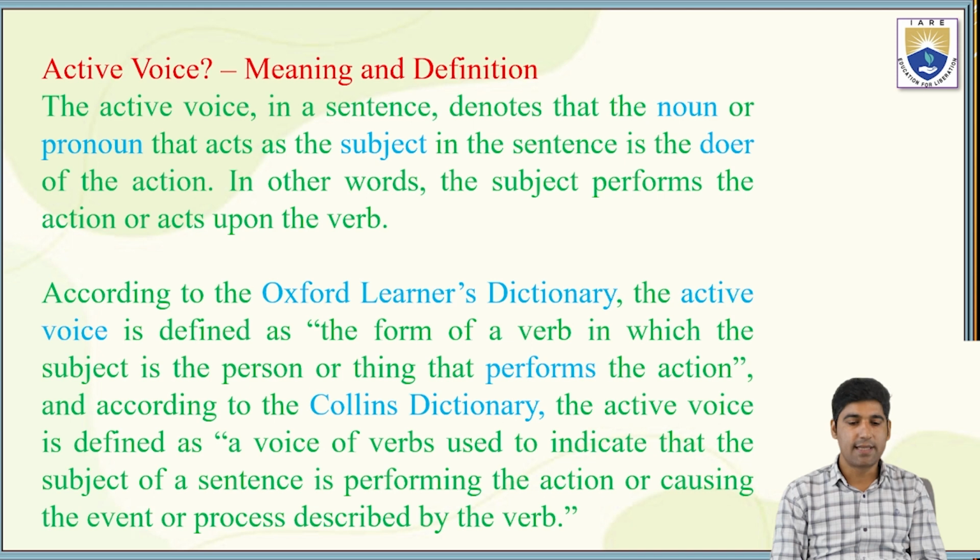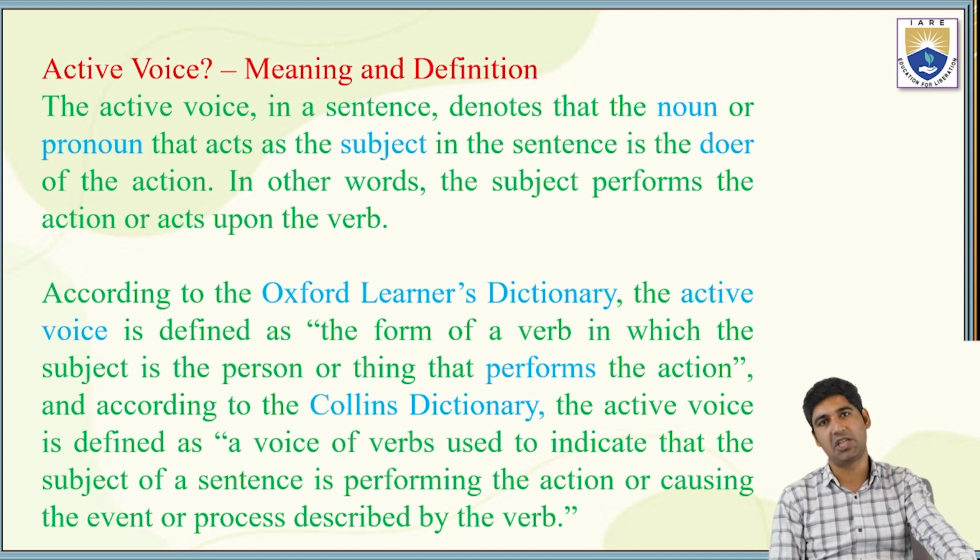So active voice is where the subject, which is a noun or pronoun or anything, is the doer of action or acts upon the verb. Oxford Dictionary says it is the form of verb where the subject performs the action. Collins says it is a voice of verbs used to indicate that the subject of a sentence is performing the action.